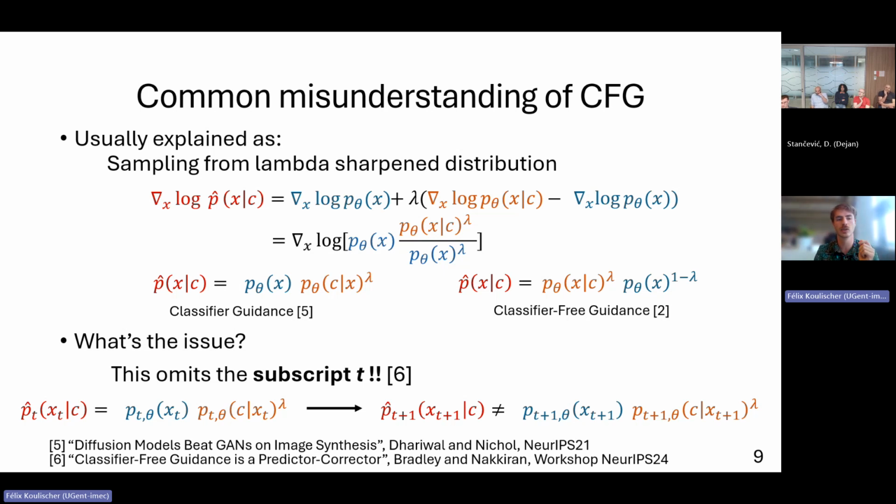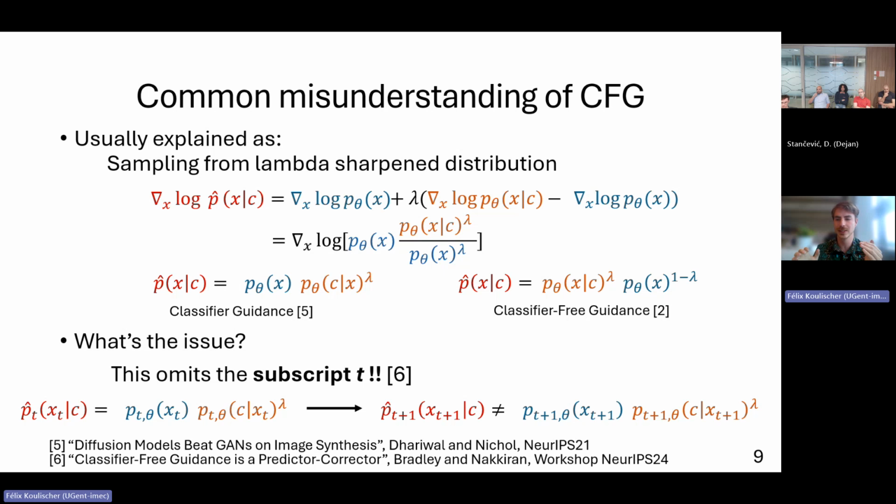And the idea is that you start from this equation of the linear combination of the scores, and if you put it all together, for example, by bringing the lambda into the logarithm as an exponential, and putting these differences of the logarithms as a fraction, and you squish everything together, you get this equation, which seems to imply that you're sampling from that modified distribution, which, if you apply Bayes' rule to this ratio of likelihoods, gives you this classifier likelihood. And so that was the intuition that people first came up with to introduce guidance, actually.